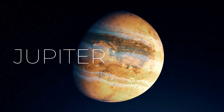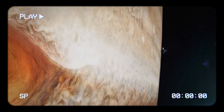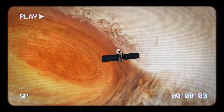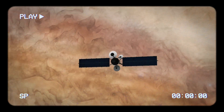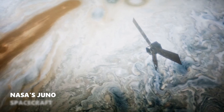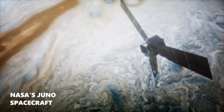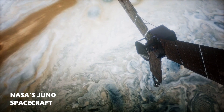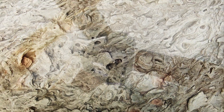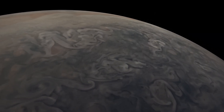In recent decades, Jupiter, the largest planet in our solar system, has been explored by numerous spacecraft, each unveiling novel discoveries and providing clearer perspectives of the magnificent gas giant. Notably, NASA's Juno spacecraft, currently engaged in the study of Jupiter, has presented unprecedented insights into the planet. By venturing closer than any previous spacecraft, Juno has captured breathtaking views resembling works of art, marking the closest observation of the solar system's planetary monarch.